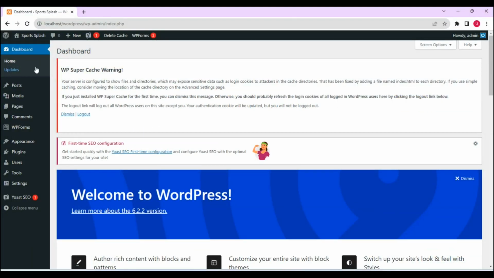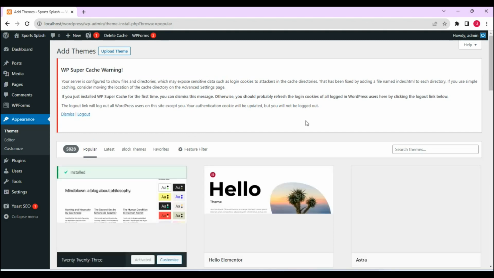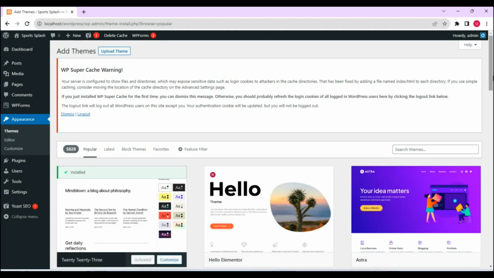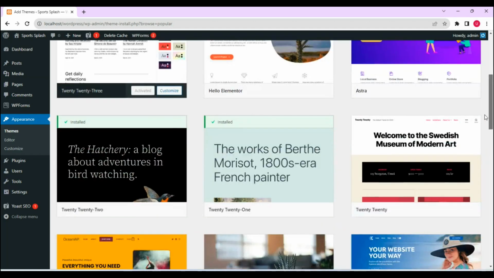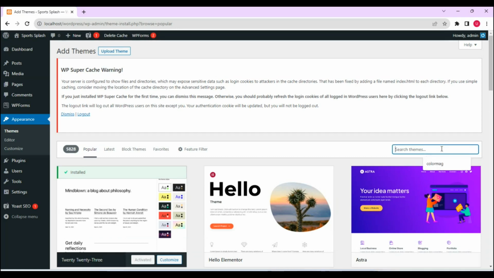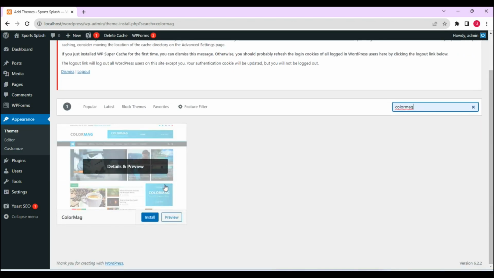So on the left side of the dashboard, scroll down to appearance, then go to themes. Click on themes under appearance. It takes you here. The particular theme that we are going to use for this project is called ColorMag. So click on add new at the top and it will take you to the themes page. This is the themes page. Currently we just have these default themes and some other themes that are just popping up. So I'm just going to type the name of the theme we are going to use, which is ColorMag. Type and click enter. So you can see it's a very elegant WordPress theme.